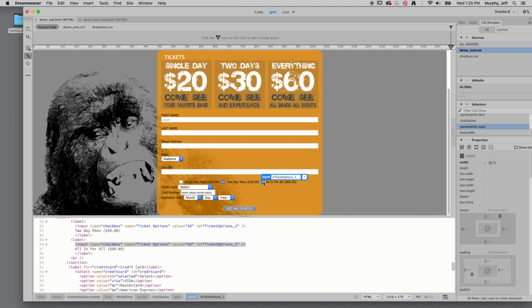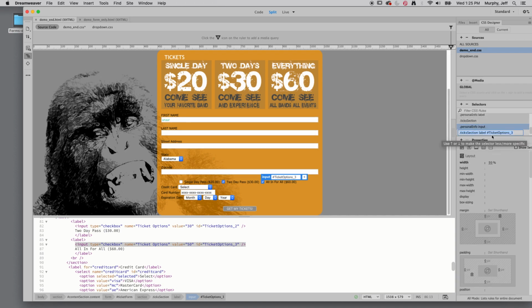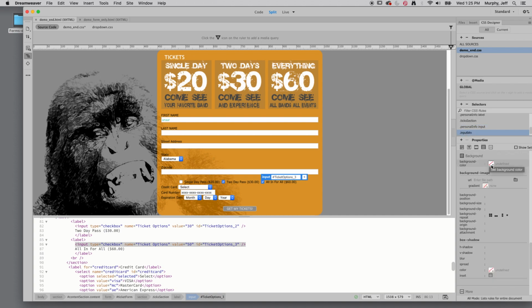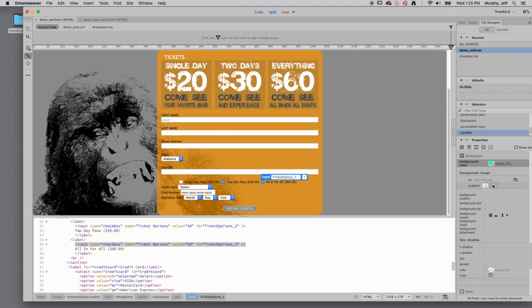Like, let's say I wanted this input to, let's just go ahead and do that once, because I guess we haven't actually done that. But keep in mind, always with selectors, you can always just say, I want to make up a selector called input button. Okay, so it's just called input button, and input button will have like a green background, just so we can see if this is working. Okay, so this input button selector doesn't do anything just yet.